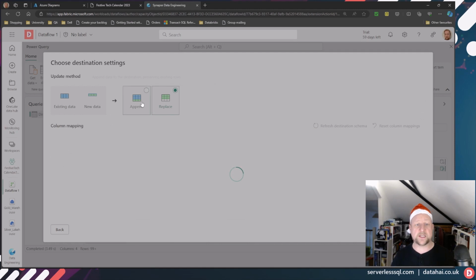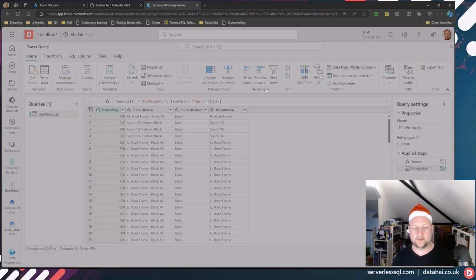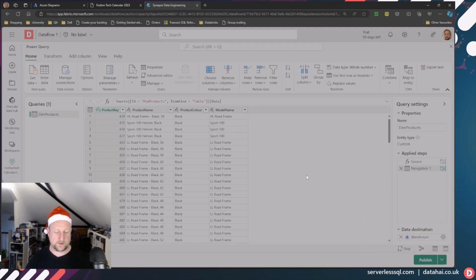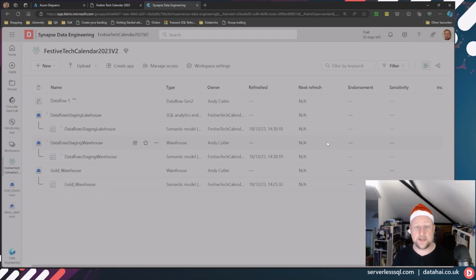And I've got the option to either append to existing data in that table or replace. I'm going to choose to replace because it's my lookup data. So I'm going to save the settings there. And then finally, I'm going to publish. Down the bottom right-hand side, I'm going to publish the dataflow, and it's going to run that dataflow to populate my warehouse table.